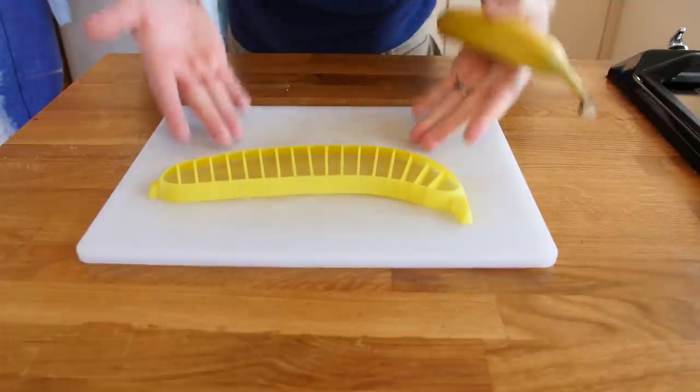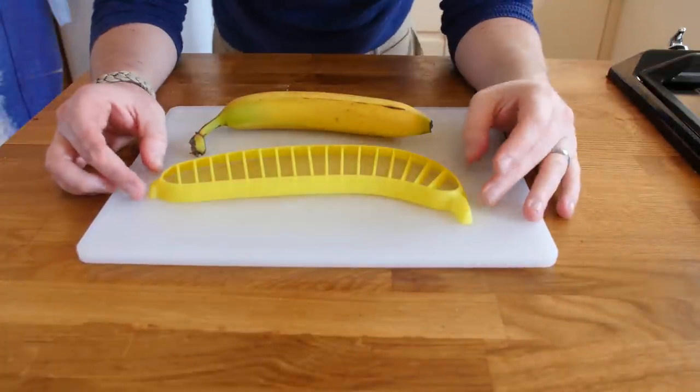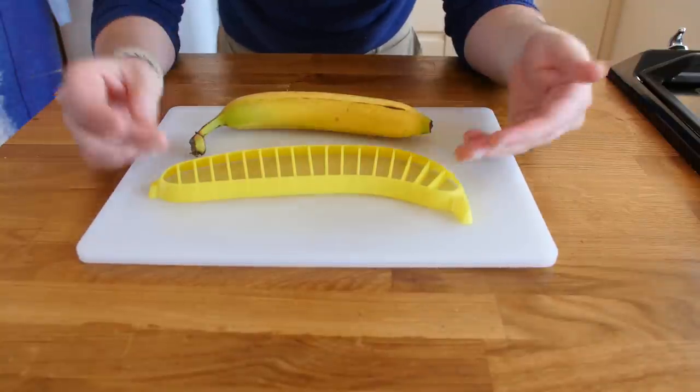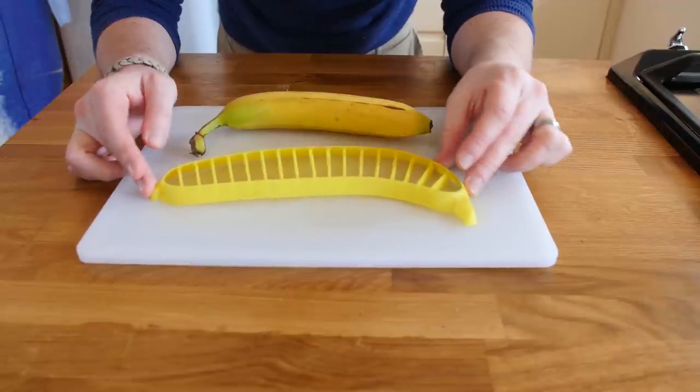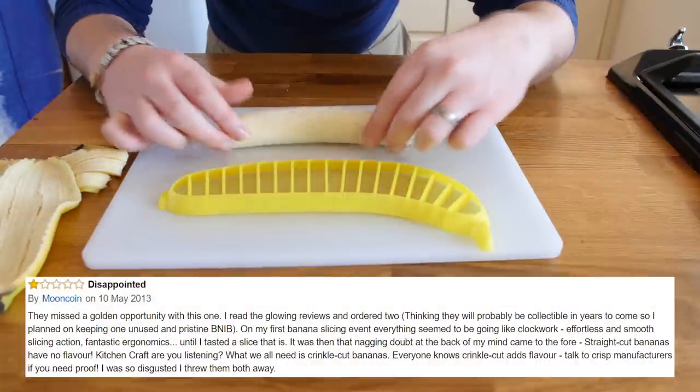I am really excited about this thing - this is a banana slicer. It does seem quite lazy but we must remember, like some of these other food gadgets, some people can struggle doing activities like this so it can be pretty useful indeed. So let us peel our banana - there is our lovely banana.